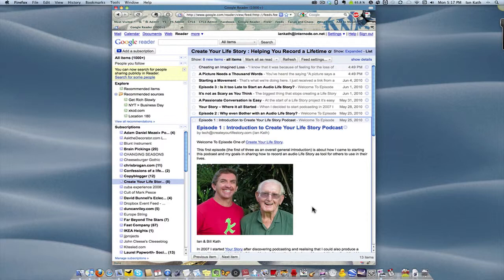A lot of people use these because they might be interested in all sorts of different subject matter, and what they'll do is they'll bundle all of their subscriptions for certain groupings under one title, and then they can just go to one for food, and there might be 5 different blogs that they go to read about food.